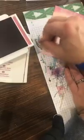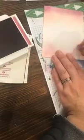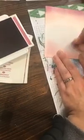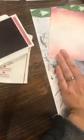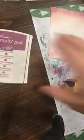I know this is a Rich Razzleberry sponge, but that's okay. So this is just going to be a brighter, and I like this Rococo Rose. It's like a dusty rose. It's pretty. It may seem like an older color to you, but I think it's a pretty classy color. I'm not going to go too far down with the Rococo Rose. Close that up. And then Rich Razzleberry will be the next color.